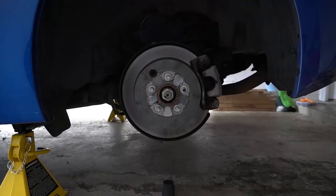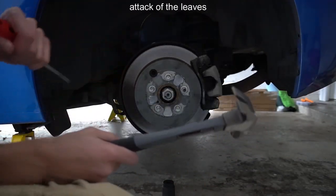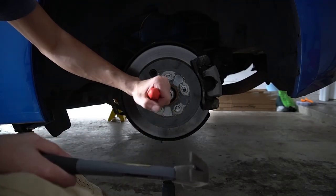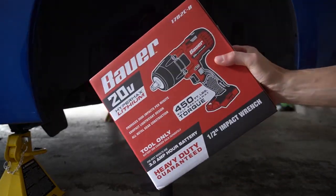So I hit Harbor Freight. Basically got more on the whole set. All these sockets, I got a whole set. They have rubber handles, but damn. Harbor Freight, $70.